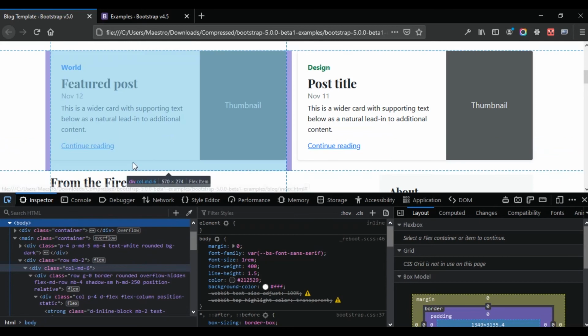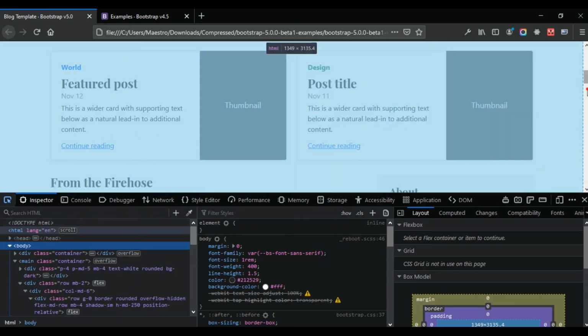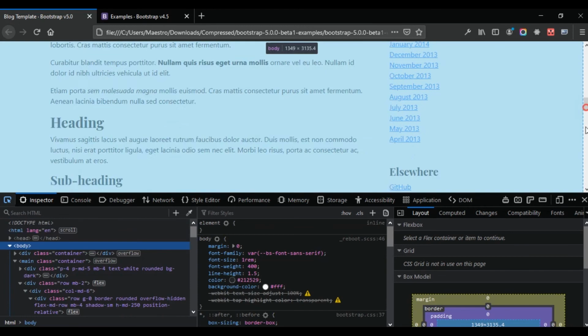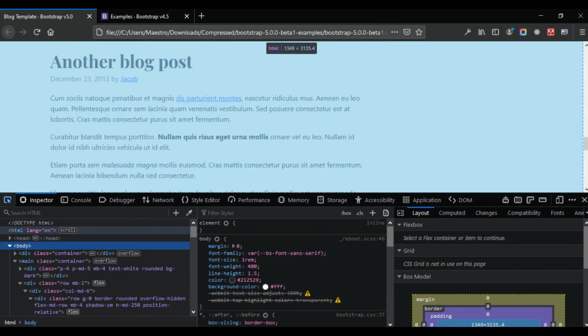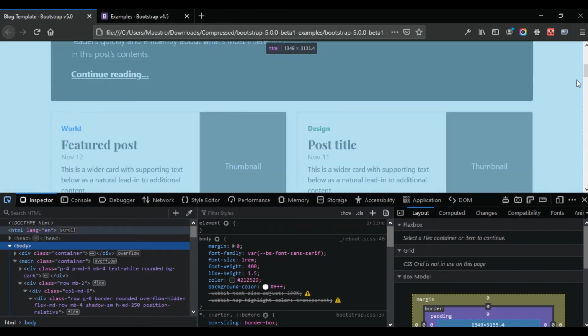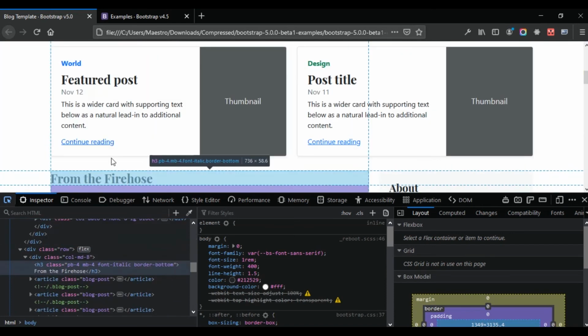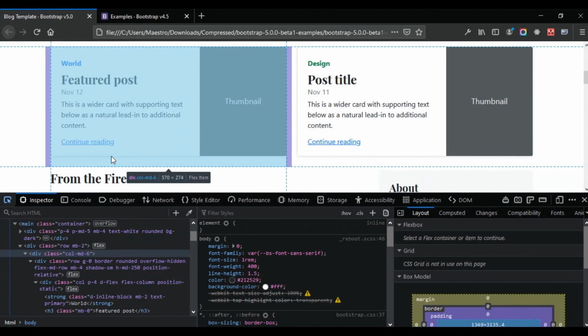Now one thing you should note is that this purple area is showing the padding. Let me look for something to show margin also. Let's use this same element further. Right here we can see that it adds a bit of margin.